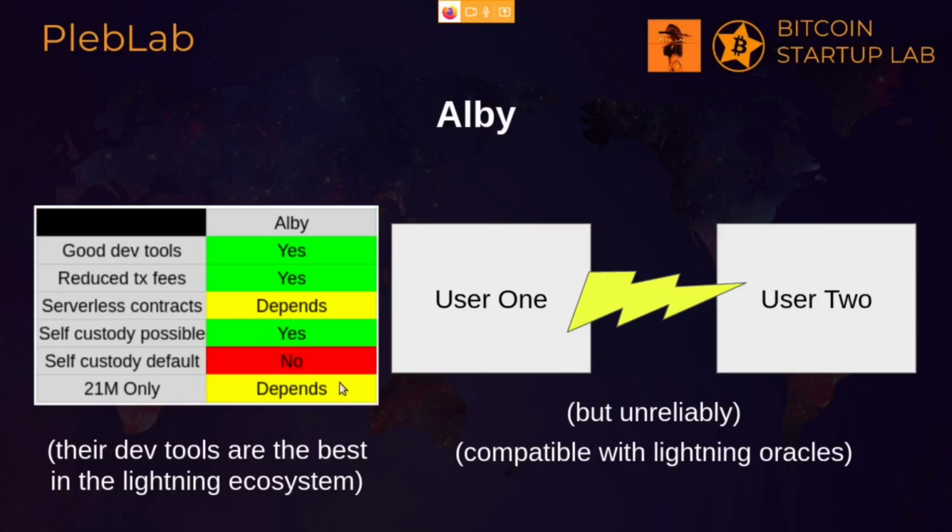So that kind of sucks if you're going to be developing stuff that uses Alby, trying to make applications that you might use MetaMask with, and you decide to use Alby as sort of a drop-in replacement. Be aware that you're kind of assuming that all of your users, or almost all of your users, are going to have their funds in a custodial Lightning wallet. And there are some problems with that, especially in terms of the 21 million Bitcoins. Because it's a custodial wallet, custodians can do this thing where they have liabilities to their users that exceed their reserves.